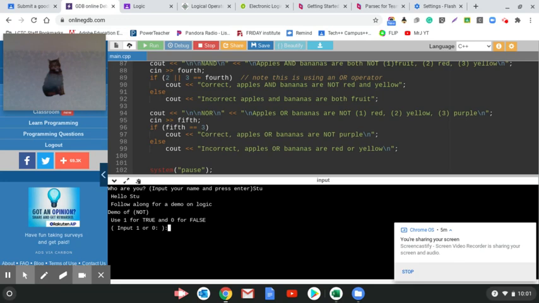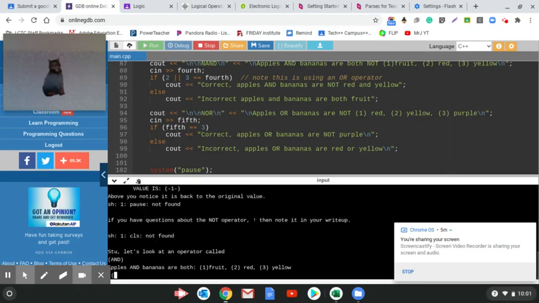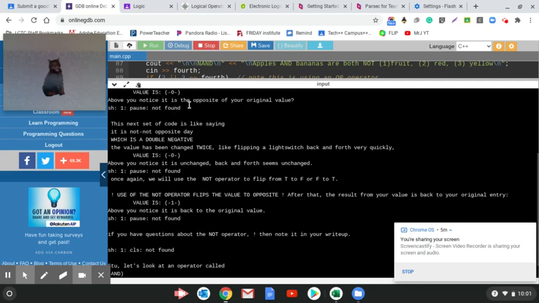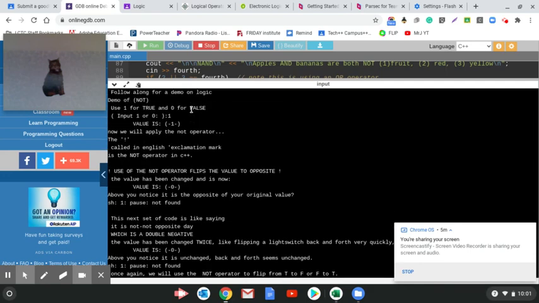And we're going to do a demonstration of the not operator, which is the exclamation mark. So you can run it more than once. This time I'm going to start out true, and it might be a little difficult to see all of this on one screen. So this happened pretty fast here. All right, so apply the not operator. It's called the exclamation mark. It's a not operator. The use of the not operator flips the value to opposite.